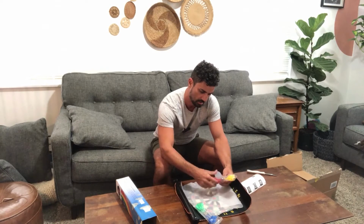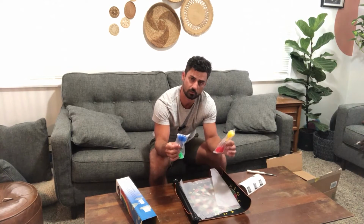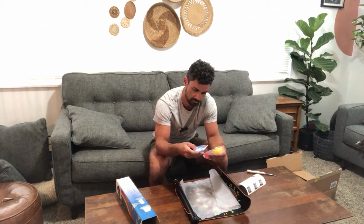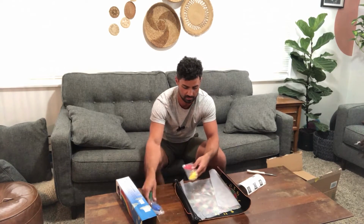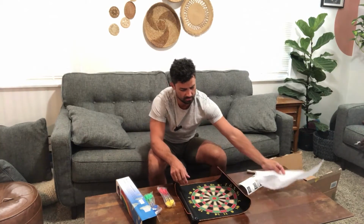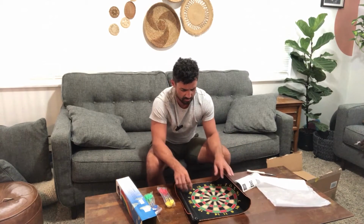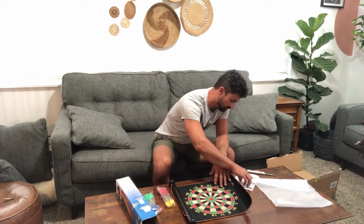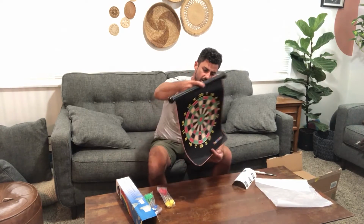So, it comes with 4 different colored darts: blue, green, yellow, and red. 3 of each kind, so you have a total of 12 darts. So that's nice. You can play 4-person games with it, or the 2-player ones, or just have extra darts for practicing.